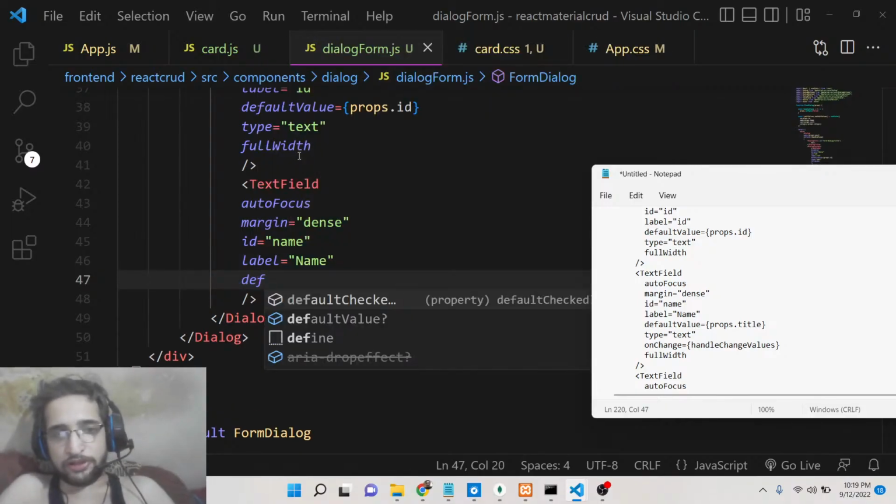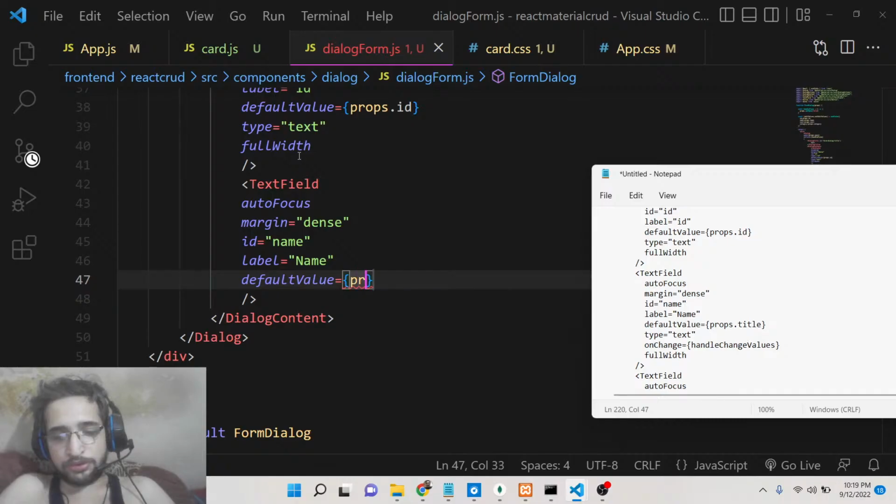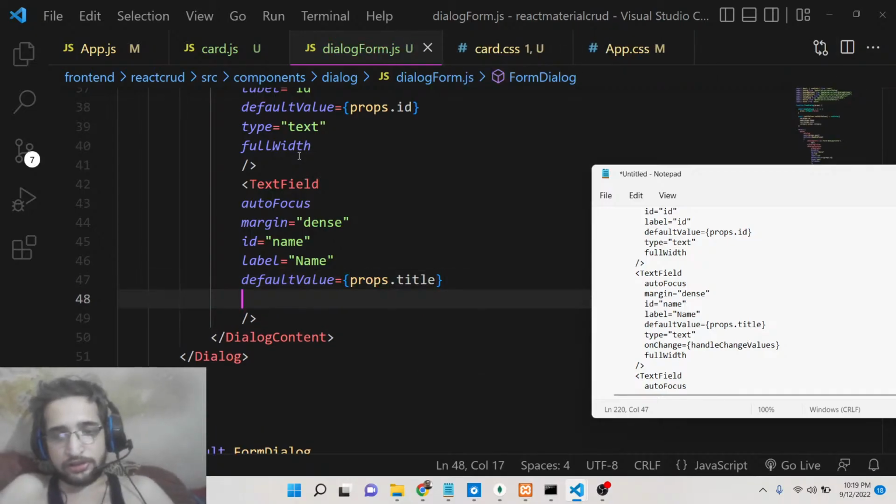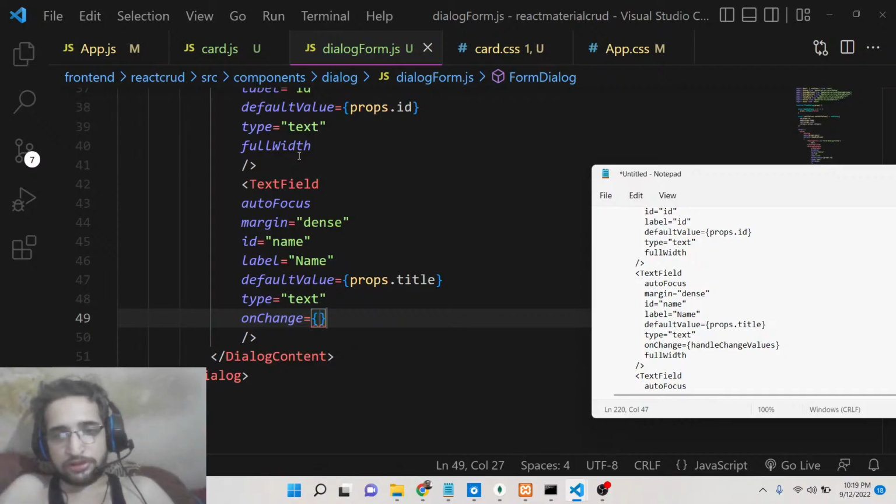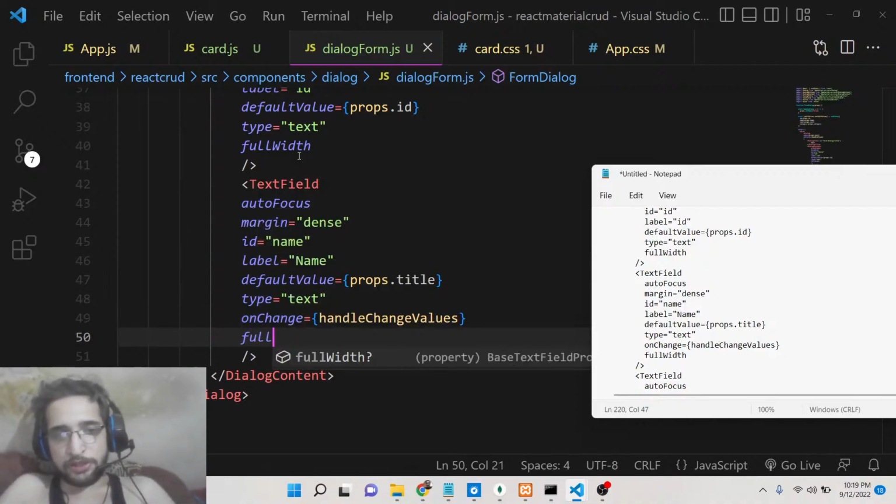So default value will be props.title, type will be equal to text, and onChange will be handleChangeValues, and it will again be full width. That's it.